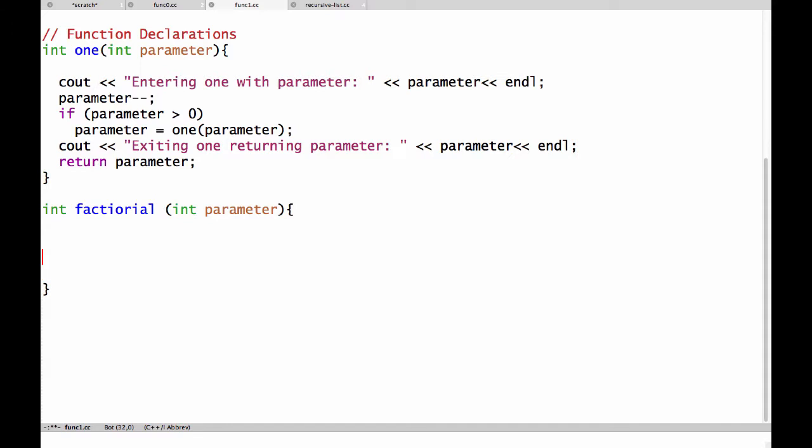Okay. So in factorial, we have a base case. What is our base case? The base case is? What is 1 factorial? Okay, the base case, I'll just tell you.